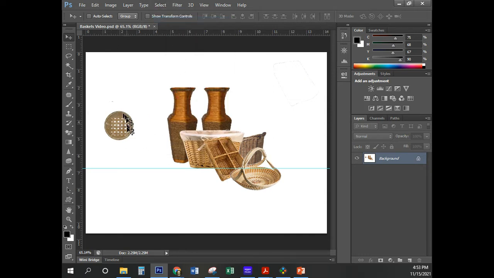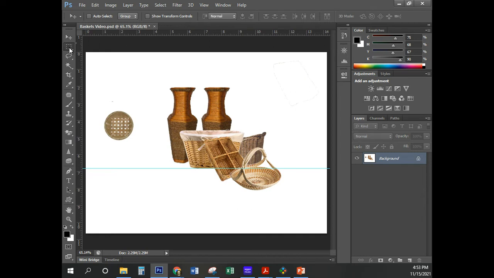Okay, the next one we're going to do is these baskets here. What we're going to do with this basket here is we're going to move it, and then we're going to duplicate it. Because of the nature of what we're doing, that it is destructive editing, don't start this step if you don't have time to finish it, okay? Because if you stop in the middle, it's not going to work.